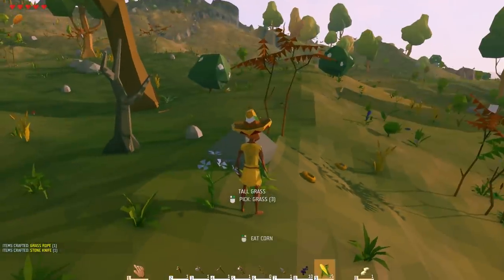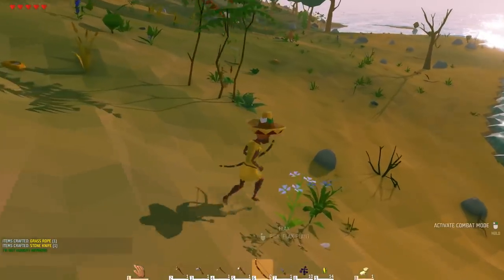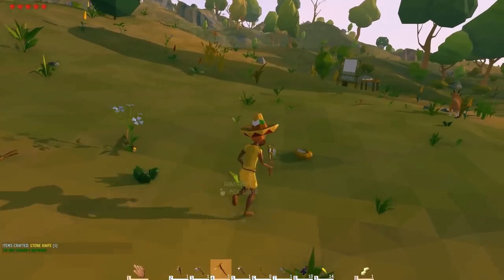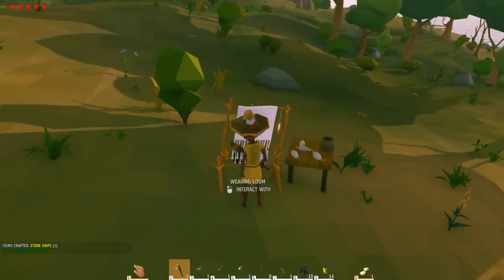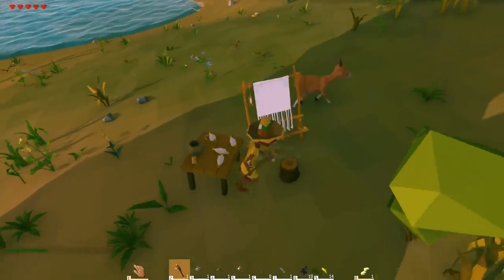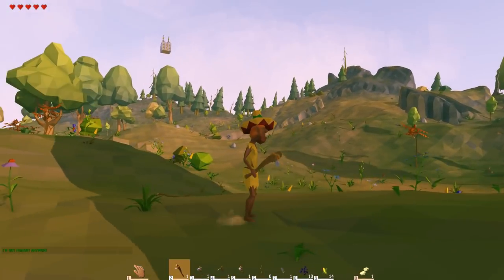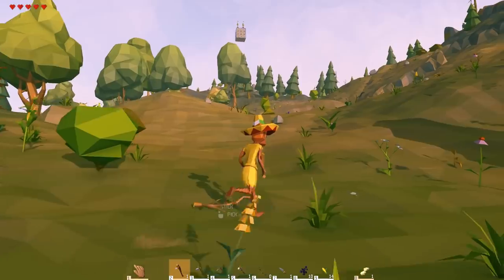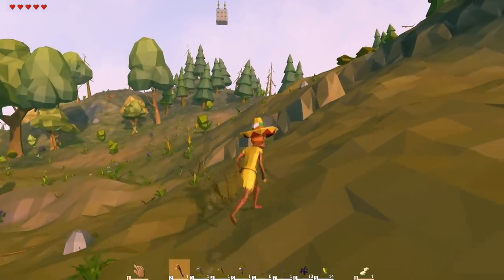Okay, I feel hungry. I'm hoping that by eating this corn, it will be a better source of food, and it will help me actually last a little bit longer. And what the heck is this? There's another goat. Weaving loom. This is just here. This is just laying here. What the heck is that? What are all these random things? Obviously, someone has been here before us.